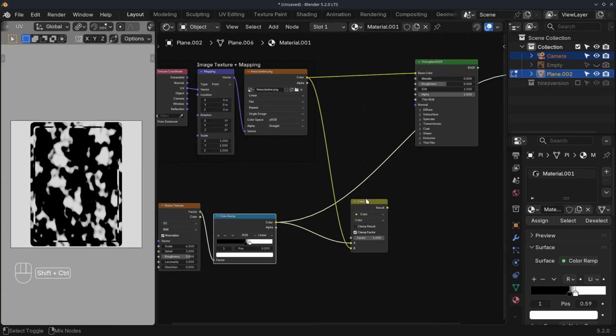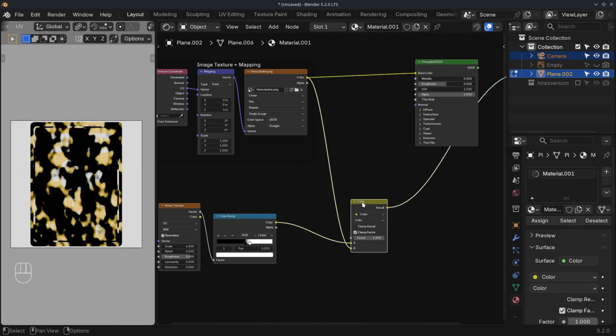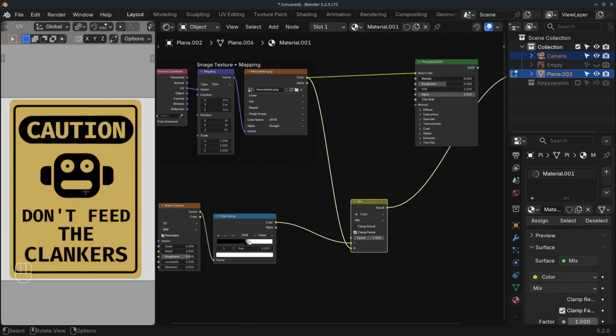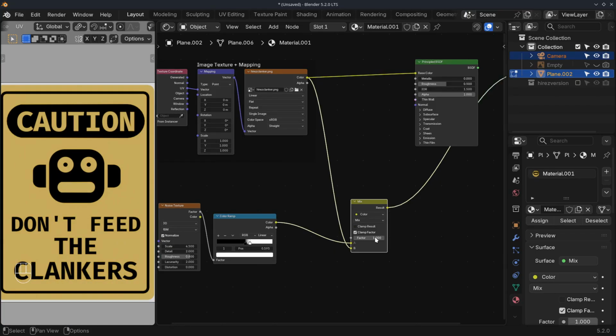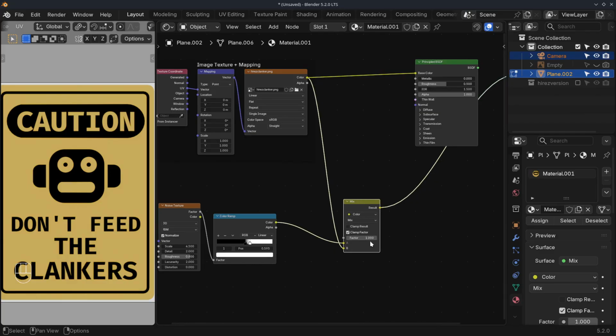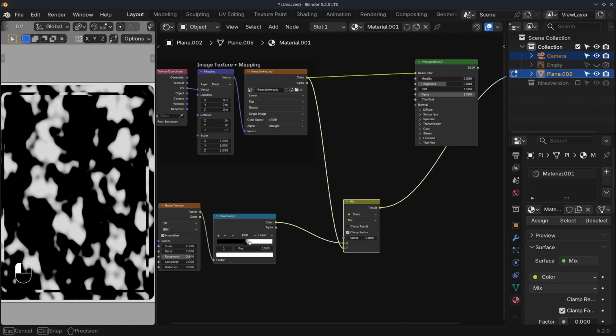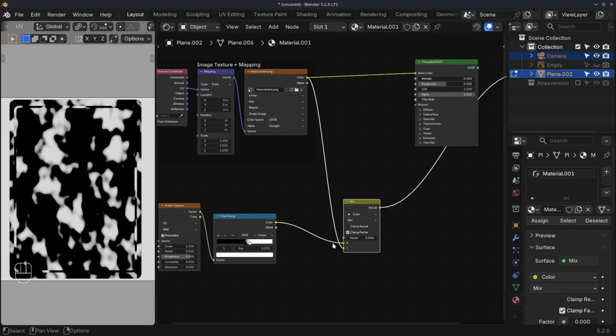And now if we preview this by Control Shift click, we can see that this is not working very well. What we want to do is mix these together. So we are going to go onto this color tab here, and in blending mode, we'll set this to mix. And now you can see that nothing's really happening, right? Because the factor is set to 1. 1 means we use exclusively color B. 0 means we use exclusively color A, right?